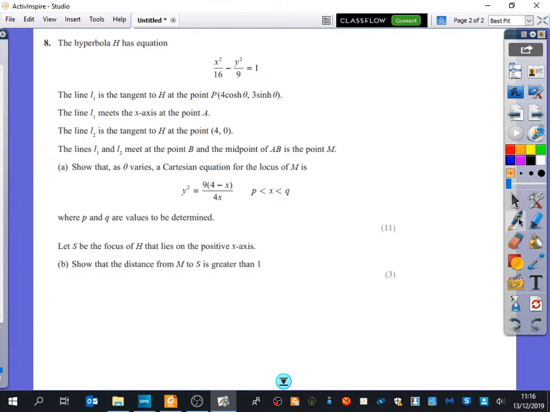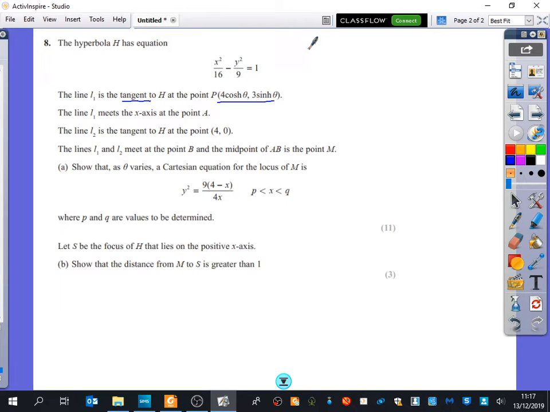Okay, I got 6 marks for doing that. So again, we're being asked to find the tangent to this point here. So let's just find the tangent to this point before I even do anything else. Then I'm going to come back to the question. I've got to find the equation of the tangent, so I'm going to do some working out for that up there.